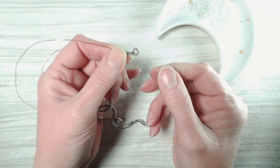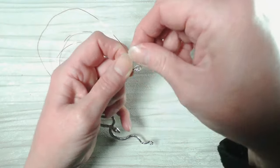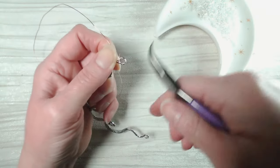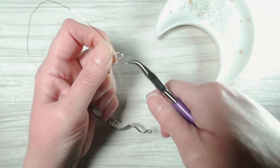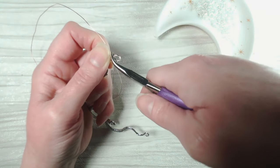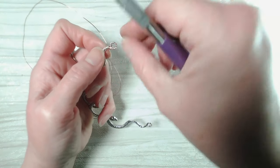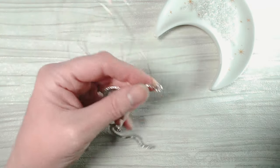I'm going to lay around about an inch of wire over the top of the design, and I'm just going to wind that round at least 4 times, as close to that end loop as I possibly can. It doesn't matter if you work from the right or the left, whichever makes you happy. But what we're looking to do is to get a really good, strong, tight connection to that entwined serpent. Just make sure that everything sits down nice and flat, and when you're happy that that's neat and tidy, give it a very gentle squish.